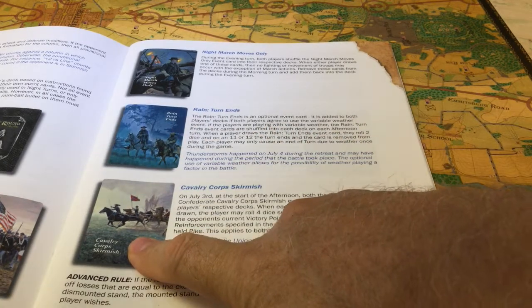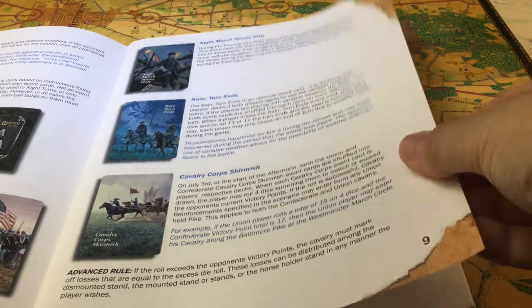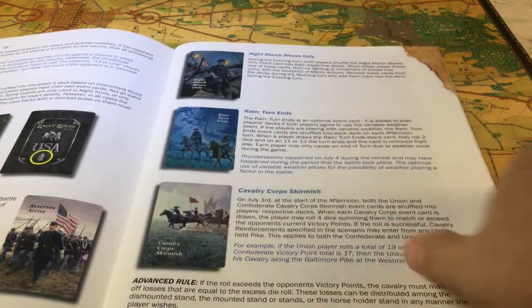Cavalry Corps Skirmish allows certain cavalry units to come on the map late in the game. I consider this to be optional, and if you get that far in the game, I don't know if you really need this. I think you're more worried about doing Pickett's Charge than what the cavalry's doing, but it's there if you want it.